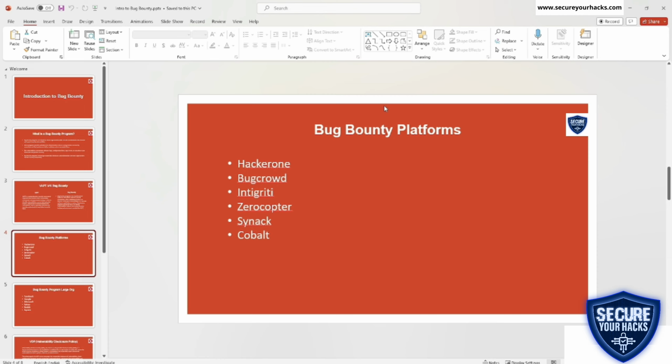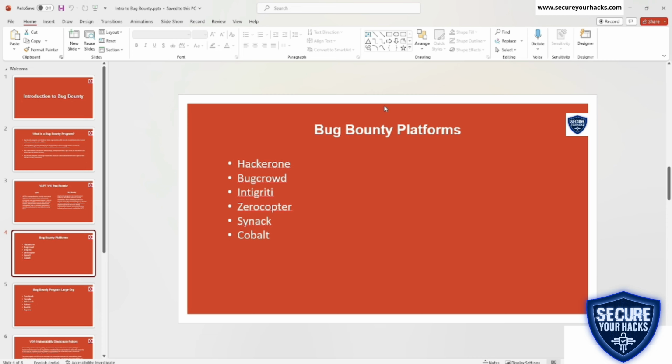We already discussed these kinds of platforms before, but now I want to tell you in some detail. Bug bounty platforms provide a structured environment for security researchers to find and discover vulnerabilities in various systems and applications of the programs. These platforms connect researchers with organizations willing to reward them for their valuable findings. Let's start with one of the most renowned bug bounty platforms in the industry, HackerOne. HackerOne offers a global community of ethical hackers and security researchers, and facilitates a partnership between researchers and organizations.